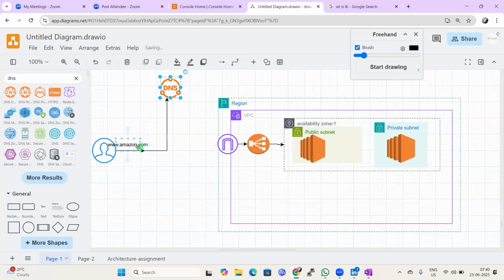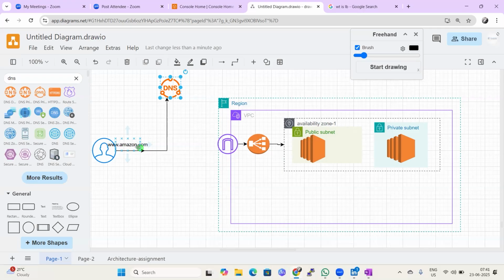Why? Because it is easy for people to remember Amazon.com. But the system will not recognize your domain name Amazon.com. So how will your system or your server or your application recognize these domain names? That means the DNS will convert your domain names into the IP address.